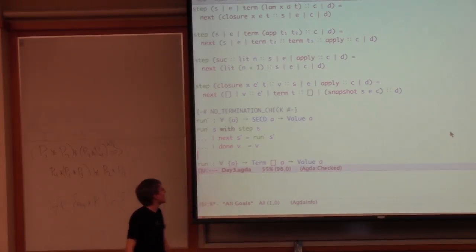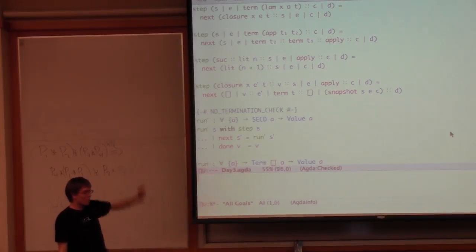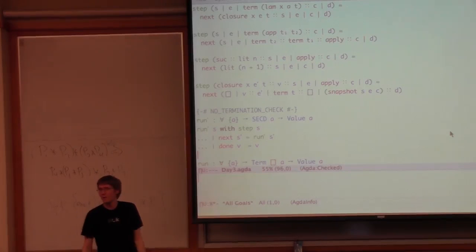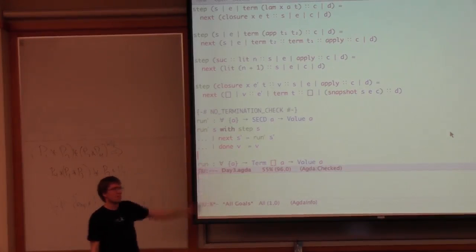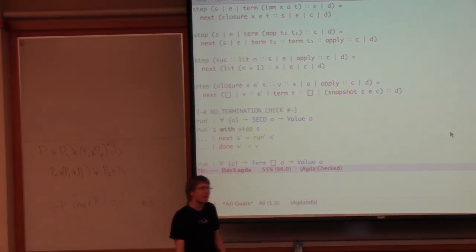And that's what I said in the beginning. We're gonna use dependent types to make things nice. We're not gonna aim for some full correctness of anything. Yes.